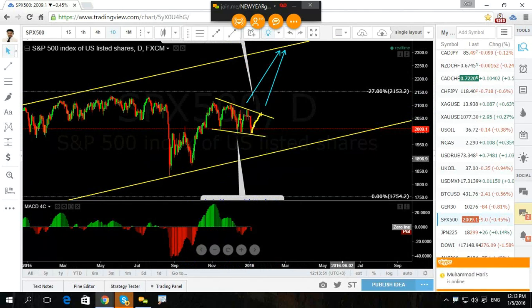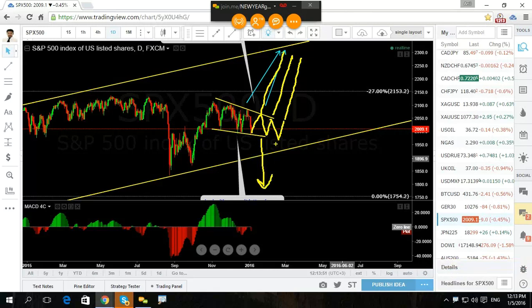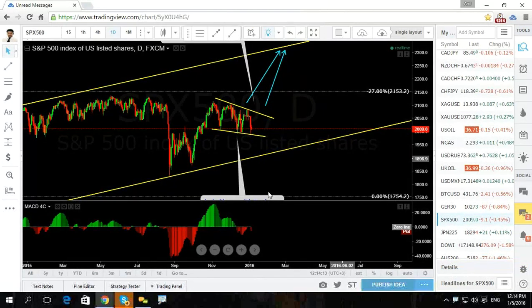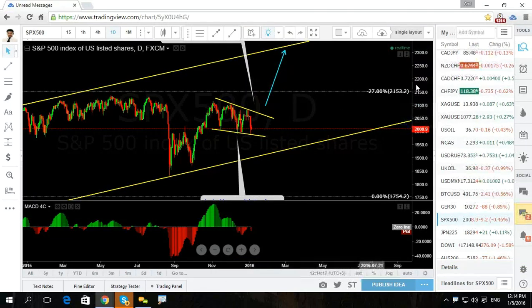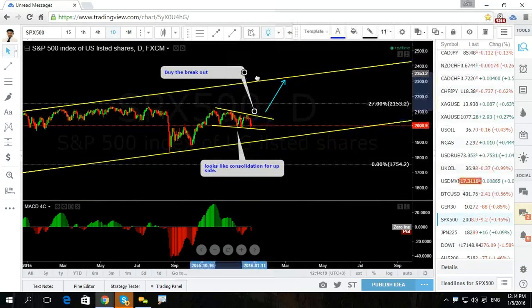And you may even see a breakout, or you can see them come back down. There's a 1 in 10 chance for them to do this. 90% is they're going to go up. When you see this structure, there's a 90% chance for the upside. 1 in 10, you look at these structures and they come down. I literally mean 1 in 10. Those structures are going to go down only if it breaks out.